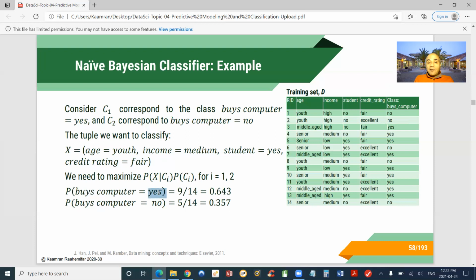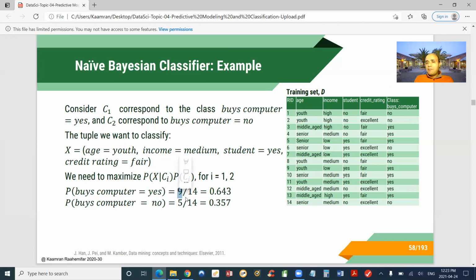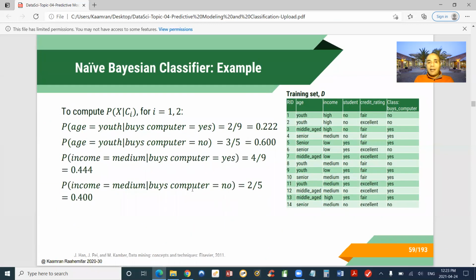So let's calculate the yeses and nos on the target column. This is nine yeses if you count them. It may be the same as what we discussed in the preceding table, easy for me to copy and paste. And then you have 5 nos, so 5 divided by 14. These are going to be on the last column. We did it on the last column, very easy. Do that on the last column first. Then we are going to take a look at buy yes and the age is youth, and buy no and the age is youth. And we are going to repeat that for all of the attributes.